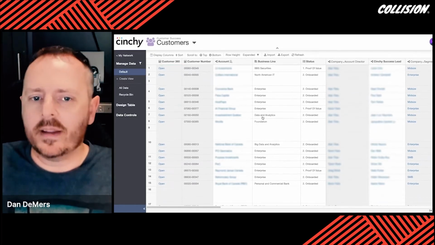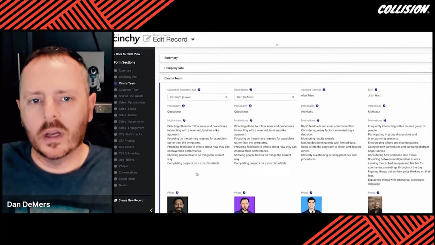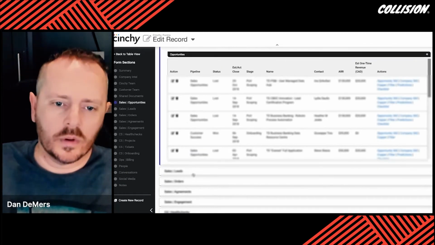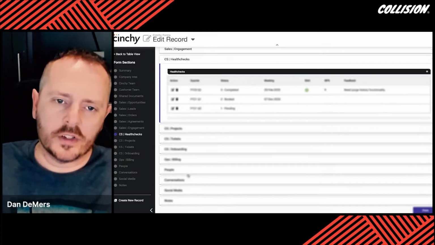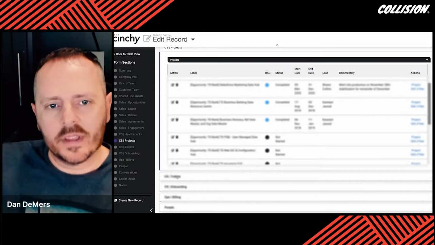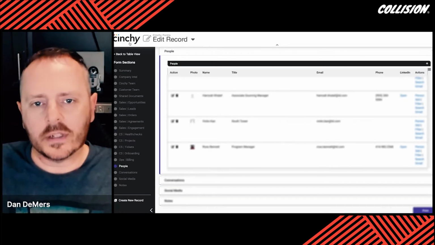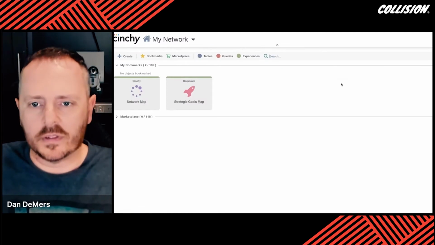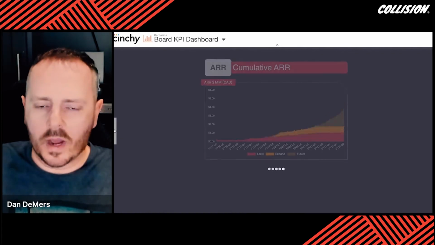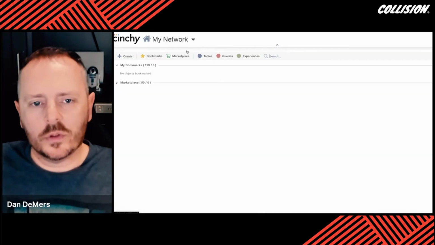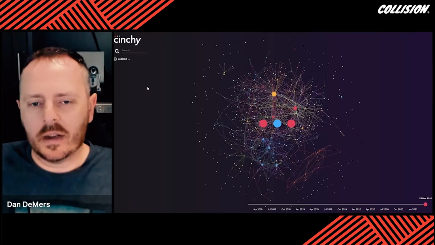I'm looking at it in a tabular view, but maybe I want to open it up in a form style view. I want to see a 360 view. Show me all the opportunities, all the orders, all the sales agreements, all the health checks, all the projects and all the tickets, and just show me everything about this. And this is for a customer. I can do the same for any entity on the fabric. In fact, I use this to run our entire business as our customers start to transition. Whether I want to look at data in a tabular view, a graph style view, a calendar view, those are all just experiences. They're skins. They're decoupled from the data.